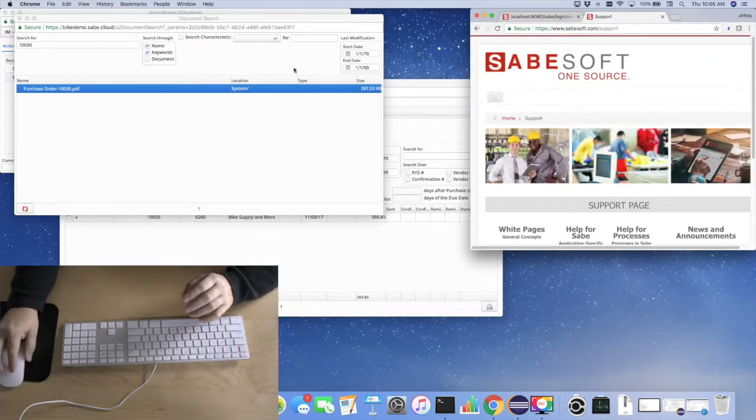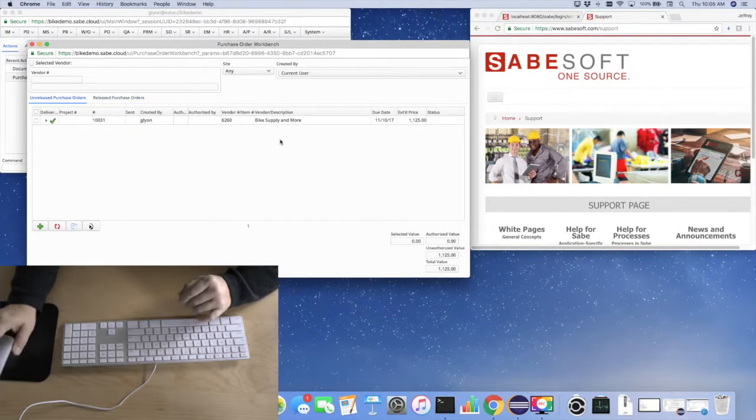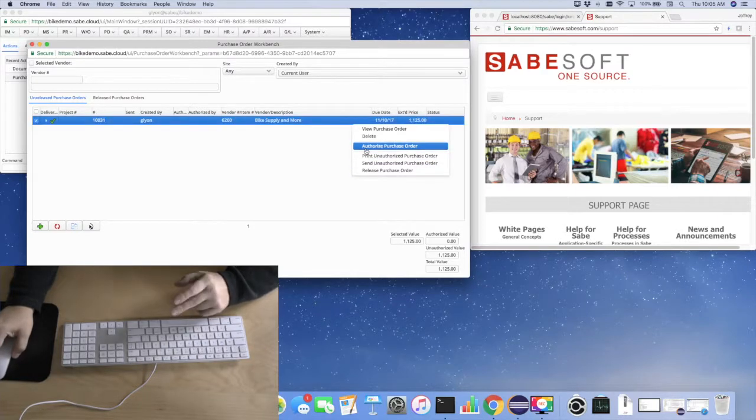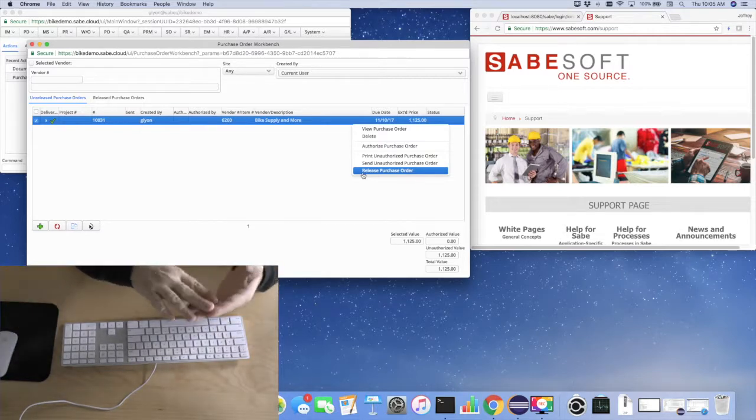So now we have another purchase order, and this purchase order is greater than Graham's authorization limit. Graham's going to attempt to, he could just do the authorization, but he's lazy, so he's going to attempt to release his purchase order. And something's going to happen. Again, when we release a purchase order, we first try to authorize it if it's unauthorized. And that authorization is going to fail for Graham because, again, it's over his authorization limit.